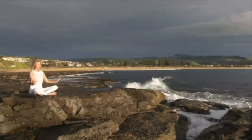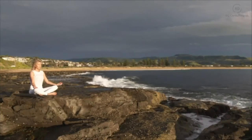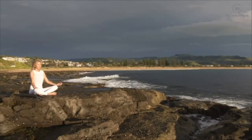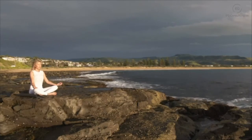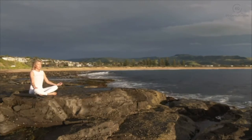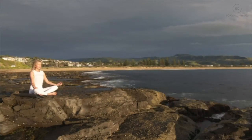Welcome to this 10-minute body scan. Start by sitting comfortably, your feet on the floor, and gently closing down your eyes. Rest your hands gently in your legs or cupping them in your lap. Take a deep breath in and a deep breath out, filling your lungs up with air and sinking deeper into your chair as you gently ground down into this moment.